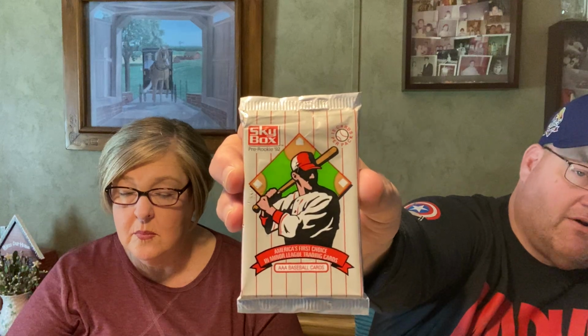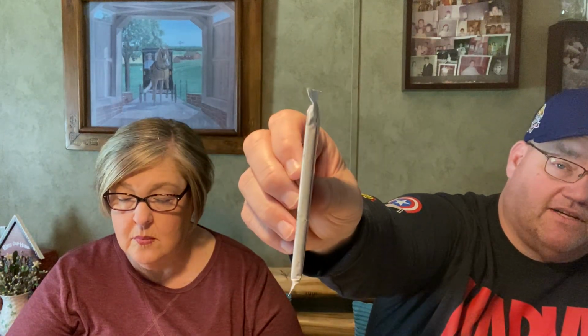The place we're going to today is called Mossy Creek Mercantile, and it is in Jefferson City, just a little ways up from the Walmart going toward Morristown. They had a booth that had baseball cards, and I don't even remember how much we paid for this, but it's just some old 80s, 90s, 1992 minor league Skybox cards. Honestly, I bought this just for the fun of opening it, and we'll open these and look at them.